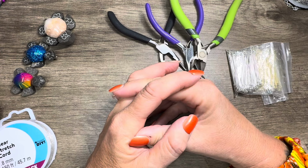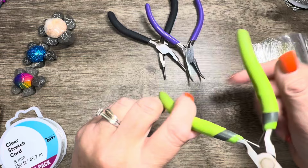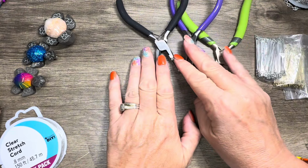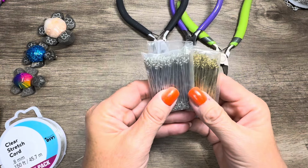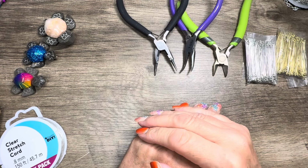Some of the basic items that you're going to need are stretch cord, and this is 0.8 millimeter, flush cutters or wire cutters, and then I have my bent nose pliers and round nose pliers. You don't necessarily need these exact tools, but you will need something to open and close jump rings and attach charms to your bracelets. I have some gold and silver head pins. Well, these aren't head pins, these are the loop head pins, whatever they're called. I can't think of it. So that's some of the basic things you're going to need.